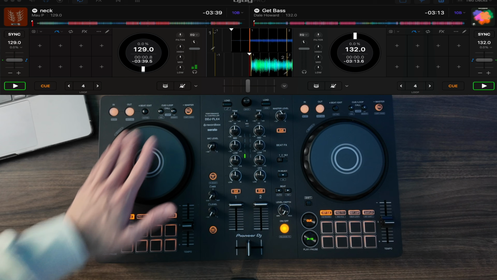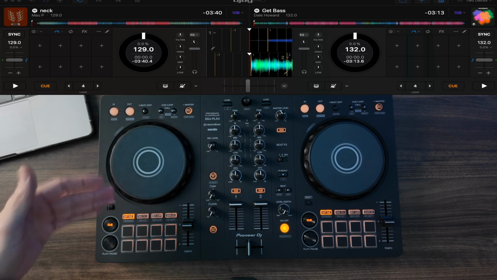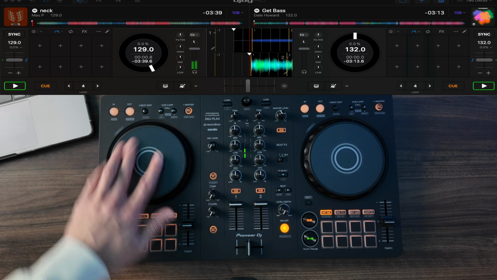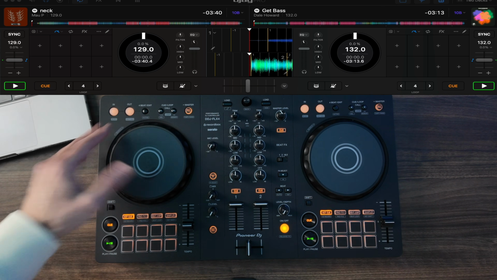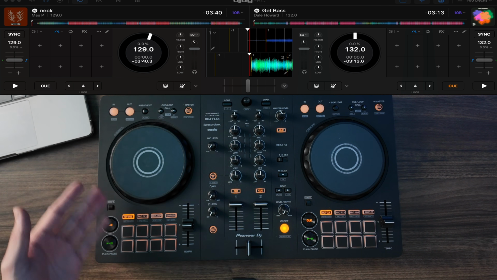It seems to be constantly stuck in vinyl mode. Now, that's not majorly a big deal, and there might be a way to switch off vinyl mode. Let me know in the comments, as I mentioned. I just haven't come across it, and I have gone in depth on the different menus of DJay Pro. I've looked in forums, I've looked on Reddit. There just doesn't seem to be a way to switch vinyl mode off and go onto CDJ mode. Now, as I said, it's not a big problem, but I switch between the two modes when I'm DJing because sometimes I like to have the whole wheel being able to be my pitch bend, and if I accidentally knock the jog wheel, then of course it stops playback in vinyl mode.